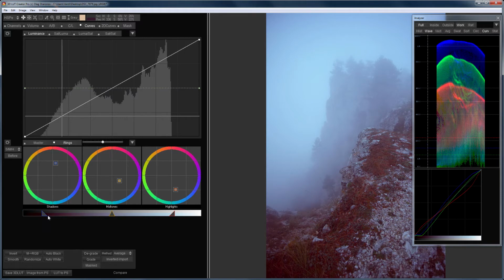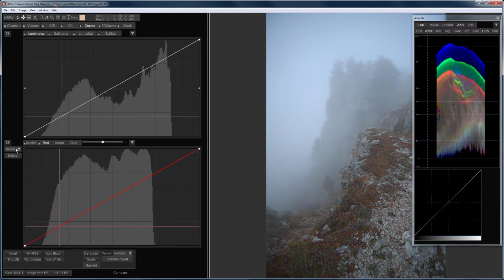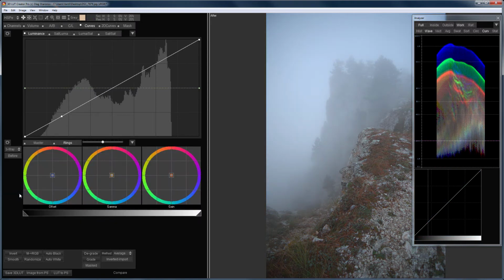Right and left sliders are used to set the blacks and whites protection range, while the middle slider is used to set the midtones location. Such a type of color rings is well suited for beginners because it's easier to get the right shade using them. But it is easier to get artifacts, so professional colorists prefer to use the other color rings, which are called the Offset Gamma Gain. Let's see how they work.